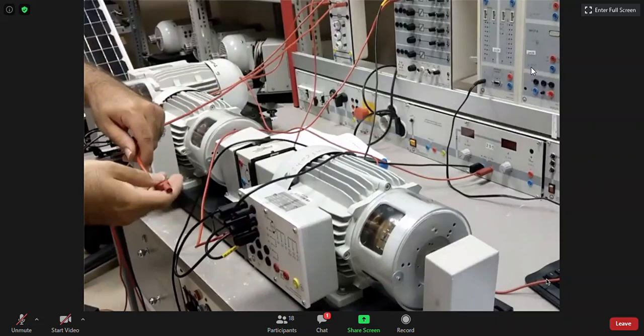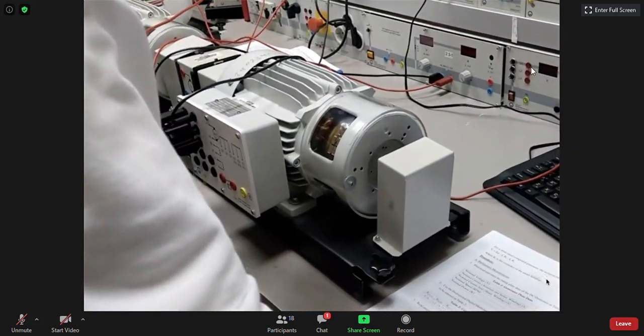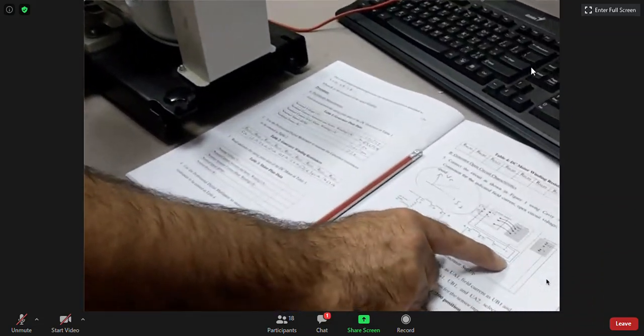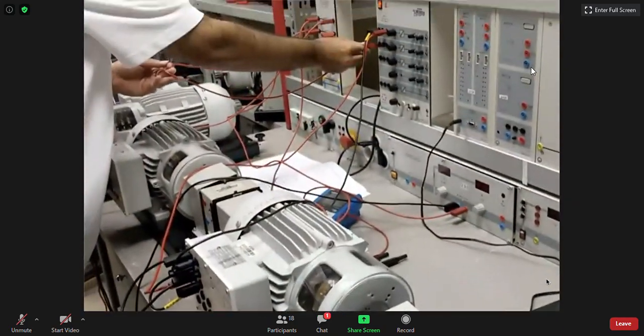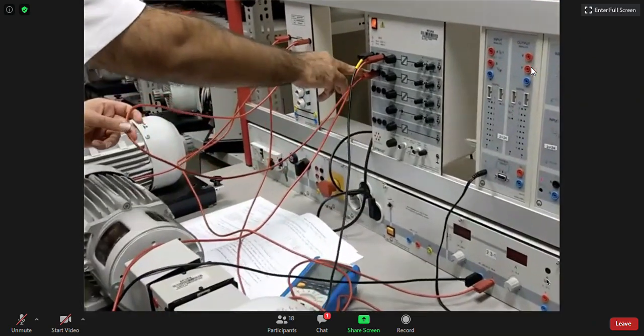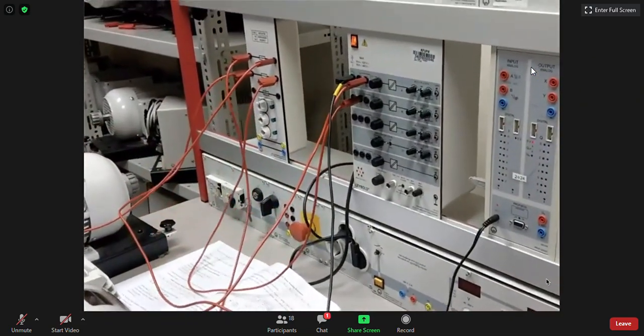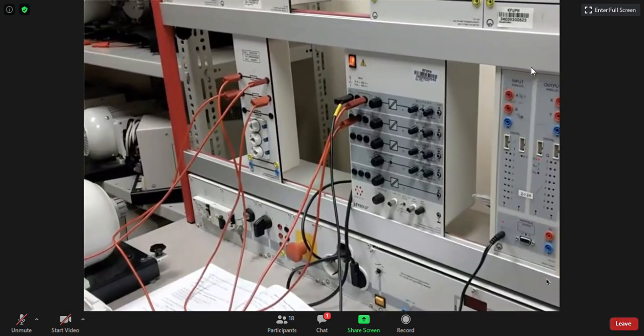Okay, the other terminal of this will come where? It will go... So we are having a power supply, and then we are measuring the current. Sorry, we will first measure the current. After measuring the current, it will come back to the machine. So now, let's bring it back.